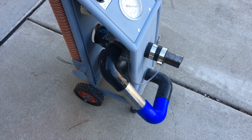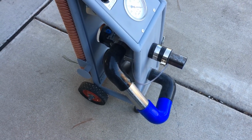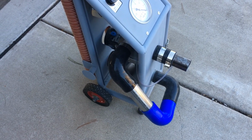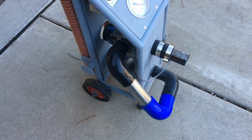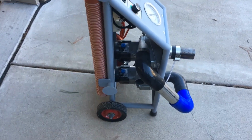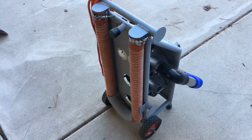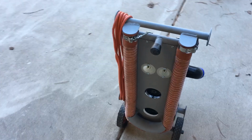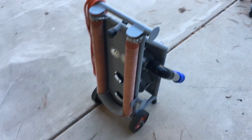And I can pull more than twice as much vacuum, almost up to 18 inches of mercury with them plumbed that way. Of course, if I plumb them in parallel, I can't achieve as high a vacuum, but I get twice the volume of flow. So that's basically all it is, just two motors mounted on that cart with speed control. I've got little hose storage back here and cord storage on it. Little wheel cart that I can wheel around.